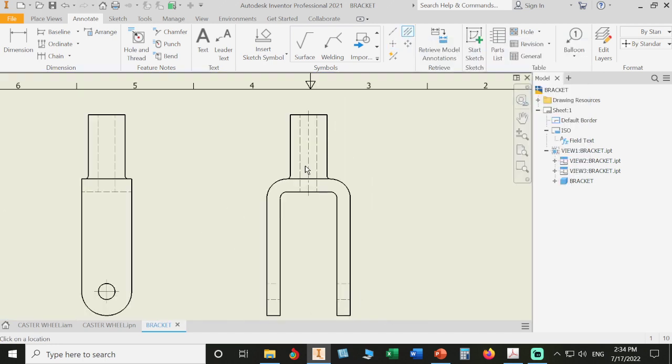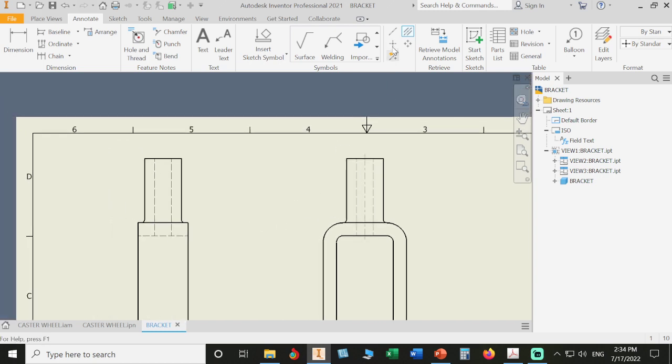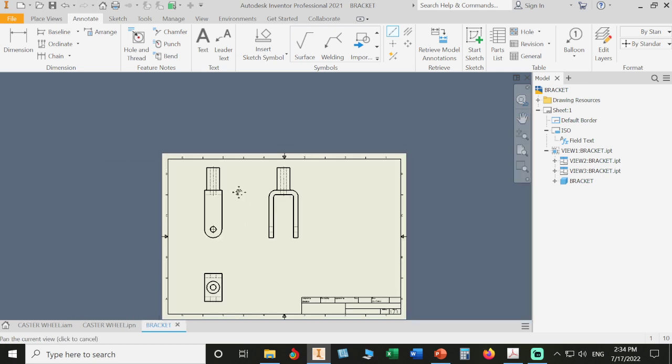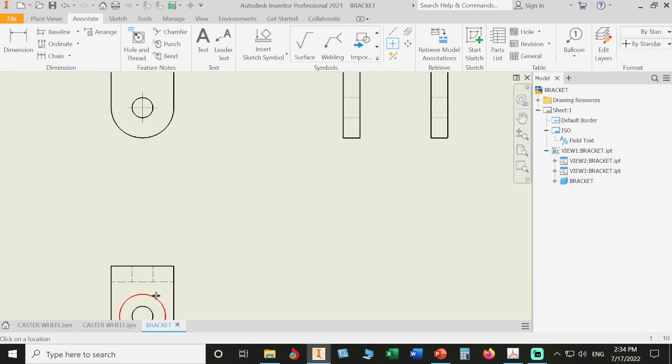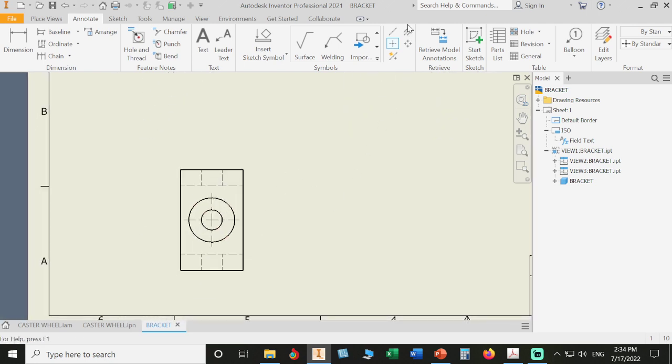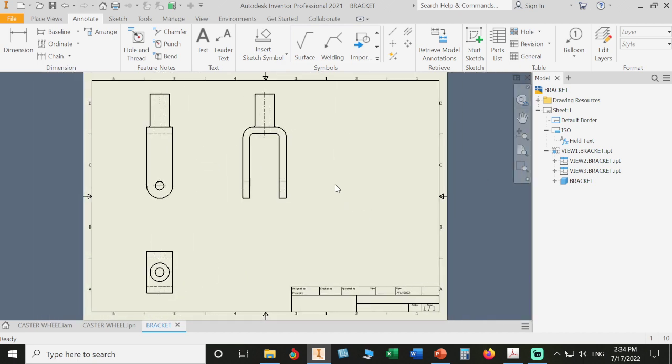It will create our, or you can take a center line from here to here, and this is a center line. And here we have stack of center line, and here we can give bisector from here to here and from here to here. Good. So these are my 3 views of my brackets.